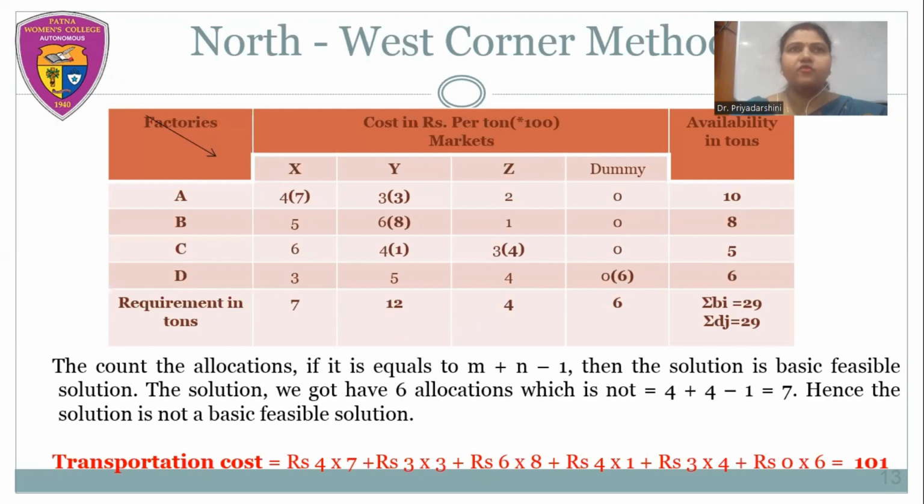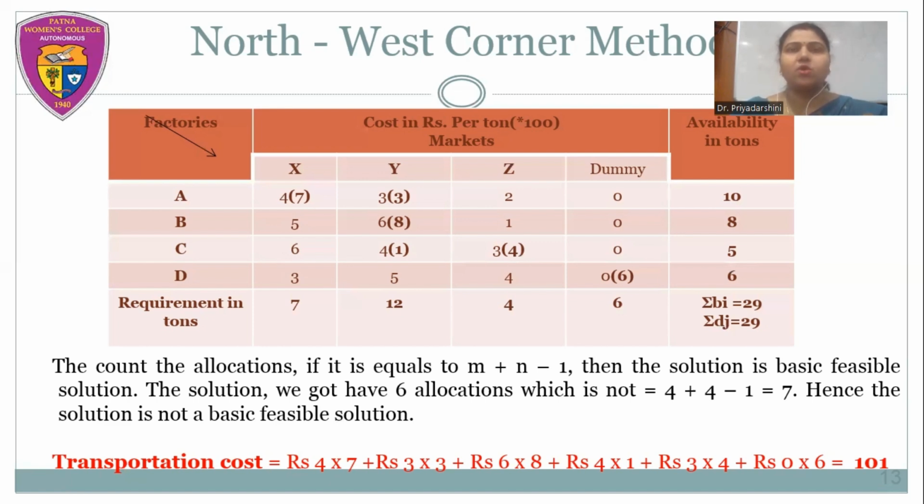Now start from the left hand side top corner cell and make allocations depending on the availability and requirement constraint. If the availability constraint is less than the requirement constraint, then for that cell make allocation in units equal to the availability constraint. In general, verify which is the smallest among the availability and requirement and allocate the smallest one to the cell under question. Then proceed allocating either sidewise or downward to satisfy the rim requirement. Continue this until all the allocations are over.